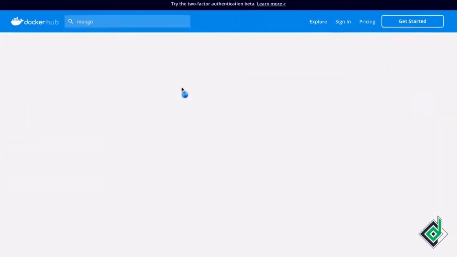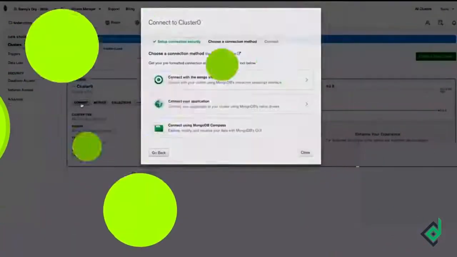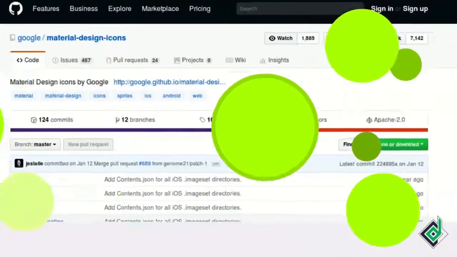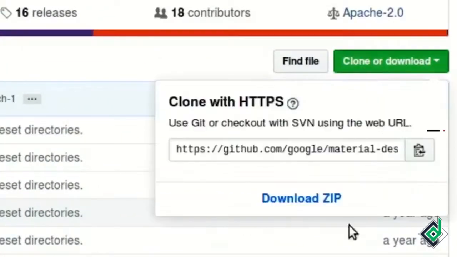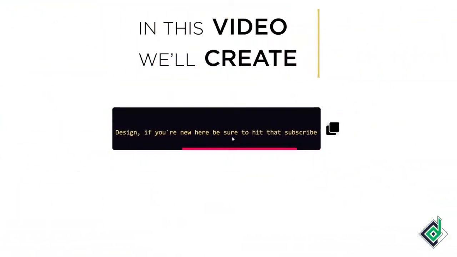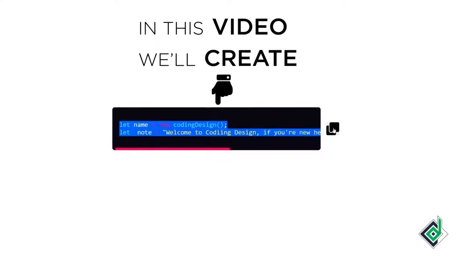You might have visited so many websites where with just one click of a button you can copy any text, code or any link. Something like this. Or this. Similarly, if you visit the GitHub website, you can get the same thing. Today, with the help of JavaScript, we're gonna create this. So, without further ado, let's jump into the video.